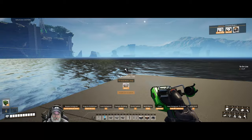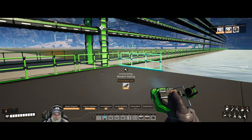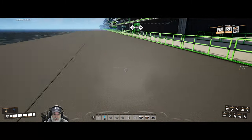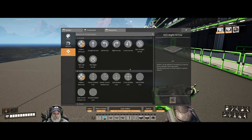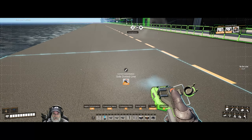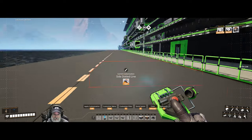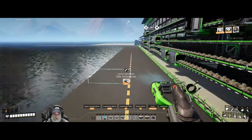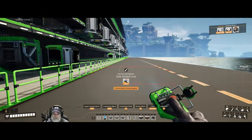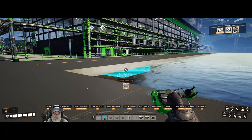Okay, I think we're probably going to even go a little further than this, but let's just go ahead and stop right here for the moment. And we can obviously always expand it again later. Let's go to patterns. We want side dotted line. And paint this in here. All right, now we're just going to put in a bunch of concrete.